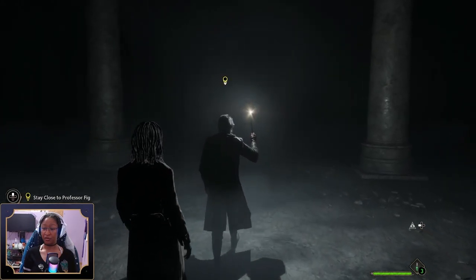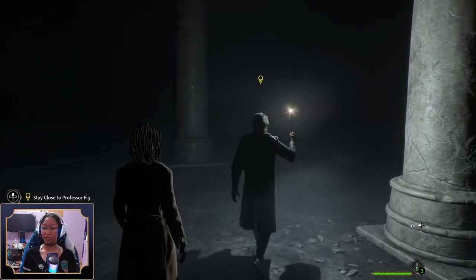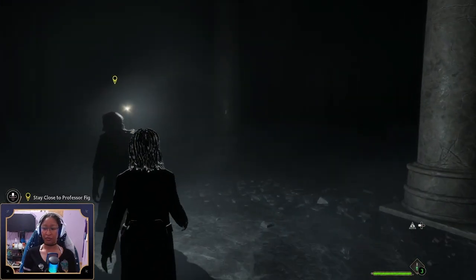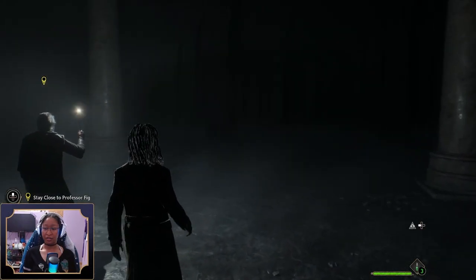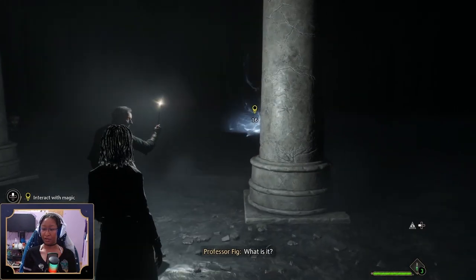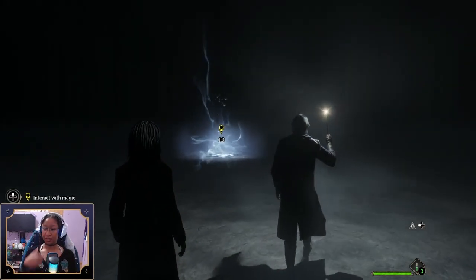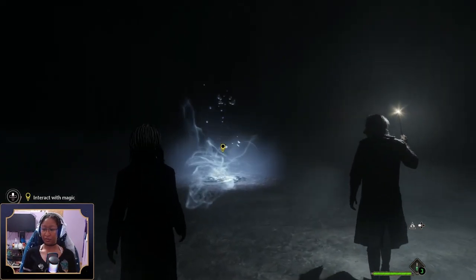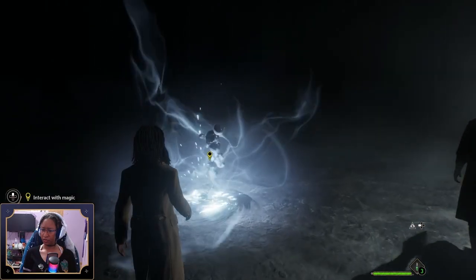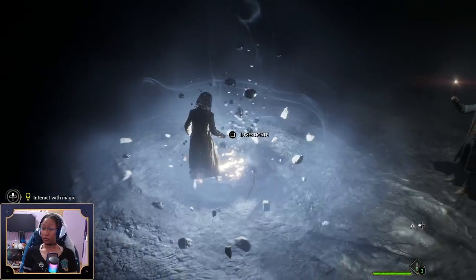Oh, no. I'm not even trying to look around. I don't know what's creeping in here. I'm good. Oh, fuck this. Oh, my Black senses are telling me to get the fuck up. Hey, let's go. Yep, run. I glow again, but on the floor. Let's go. There's water coming from it. Oh!